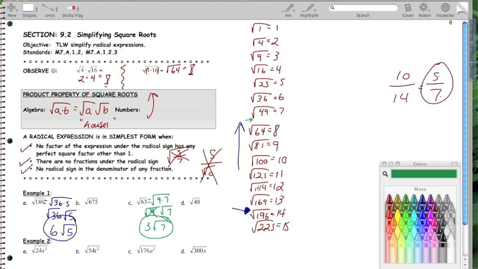Now I want you to promise me something, that when you do these, you don't jump ahead, okay? And here's what I mean by that. On square root of 48, use a different color. I want to break it apart and I want to see what goes into 48. Now I might say, oh, 4 does. 12 times 4 is 48. If you do that, if you don't work your way backwards and you don't get the largest perfect square that goes into it, you're going to be creating more work for yourself. So promise me that you're going to work through them, okay?